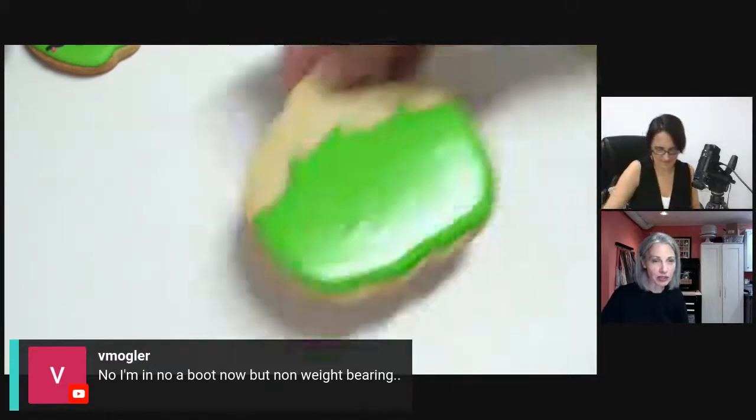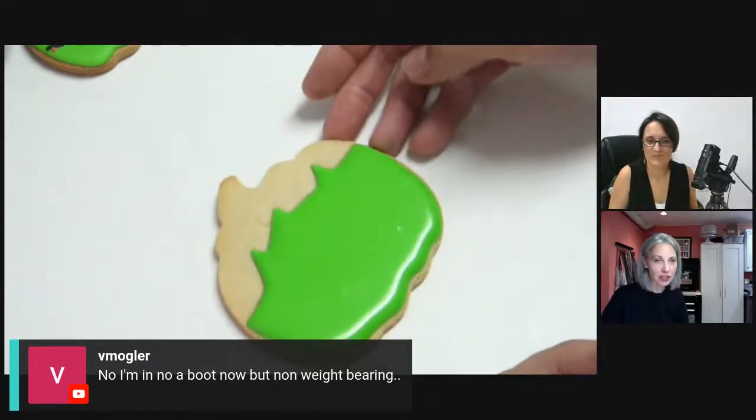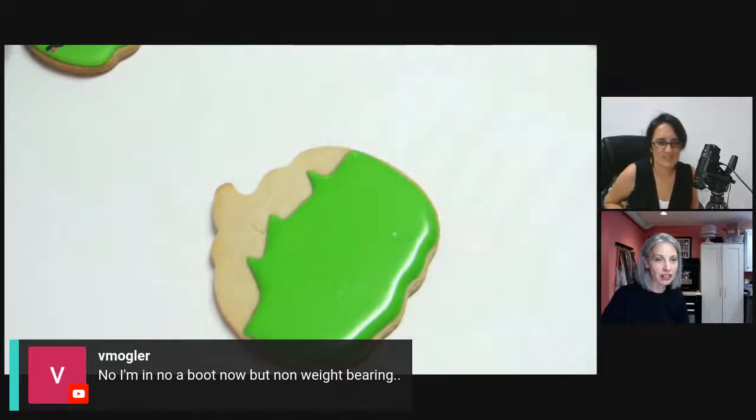She's in a boot. Non-weight bearing. Okay, yeah.